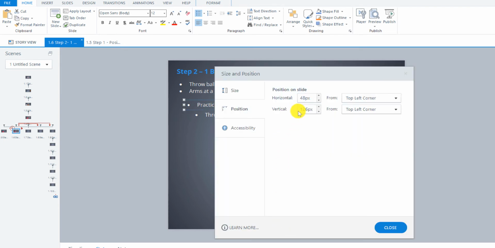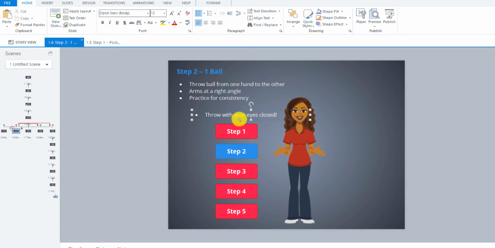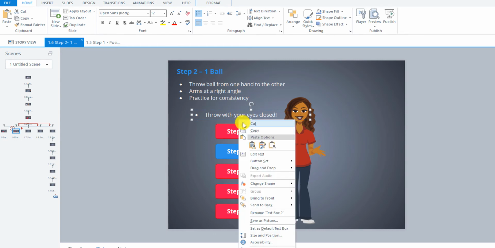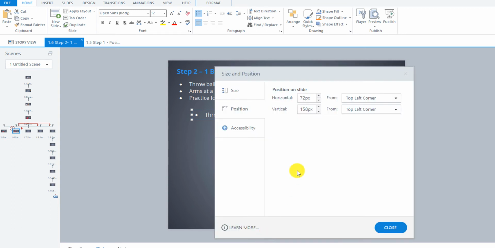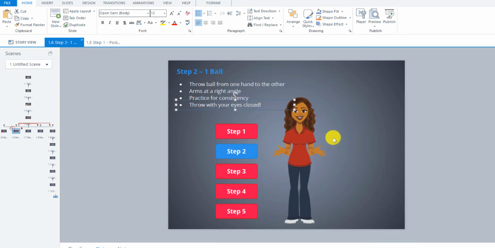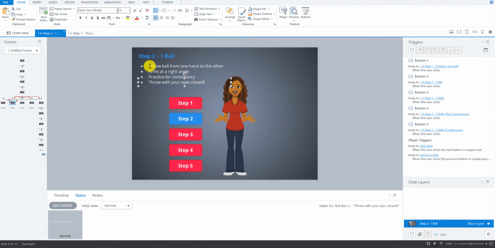And this one, we'll have it 24 and 104. And the last one, we'll have it 24 and 126. There we go. So now all the text is lined up, all the bullet points are lined up.